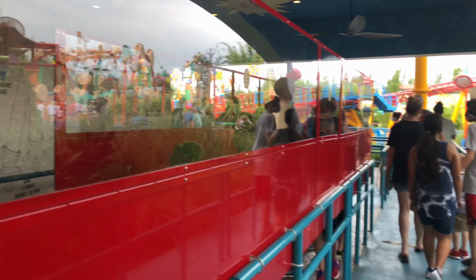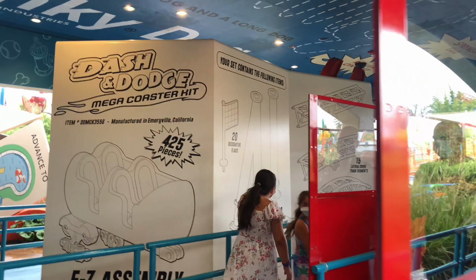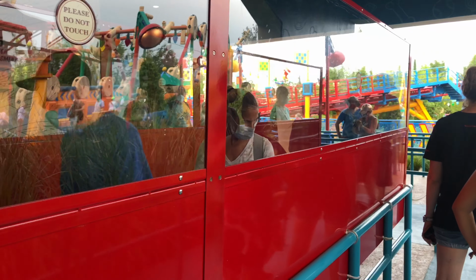So the idea is that Andy created this roller coaster, this Dash and Dodge roller coaster in his backyard. And that's what we're about to go on.